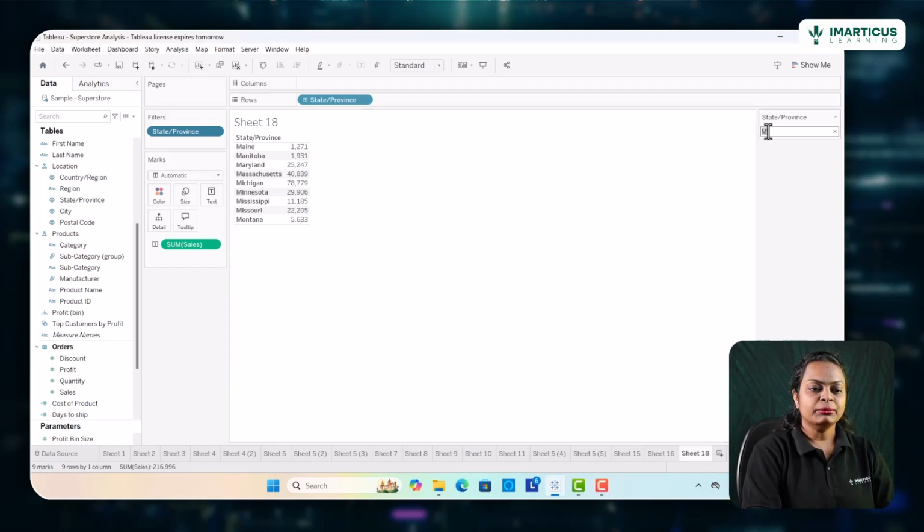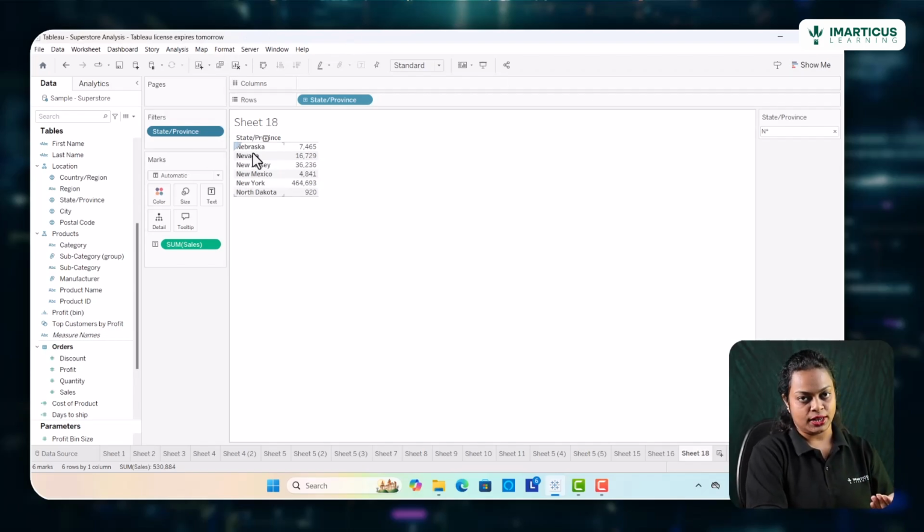Similarly, let's say if at the runtime I decide that I want to see all of the states that begin with N and not M, all I need to do is change that condition here for the pattern, and you will see these are the changes that we observe. So these were the states which were previously selected in that list where the names were starting with N. So all of those are being displayed over here.